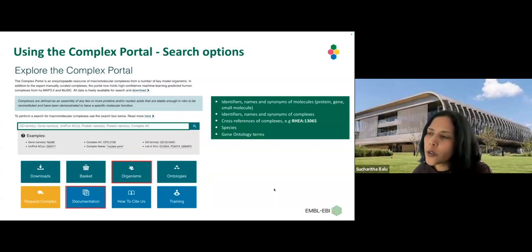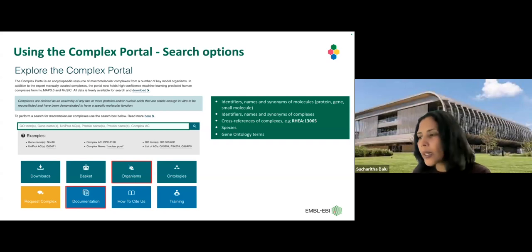The next few slides are going to focus on how best to search and use this resource. I'll start with the home page where you see the search bar with quite a few examples of the type of search functions you can perform. You can search by UniProt ID, or you can feed it a list of UniProt identifiers. You can also search by the Gene Ontology identifier, if you know it, or you can search by a complex name. But if you do that, I'd recommend that you put quotation marks around it to get a nice tailored hit list back.